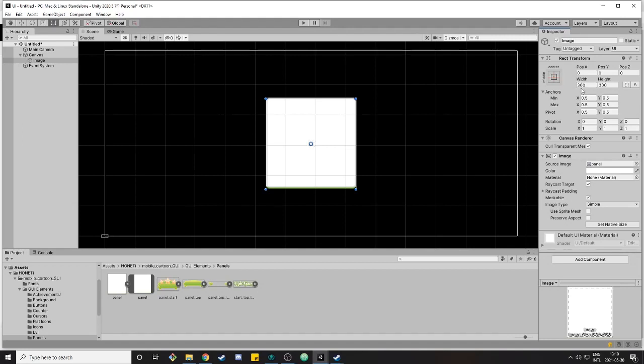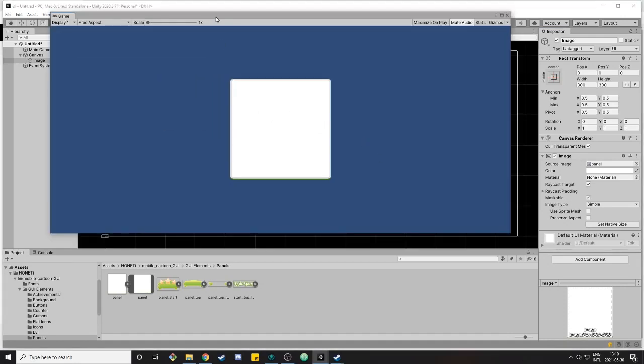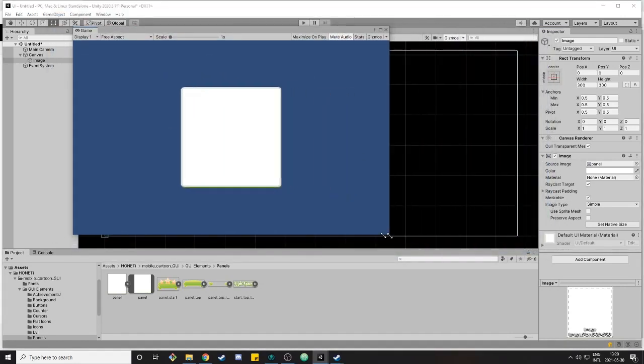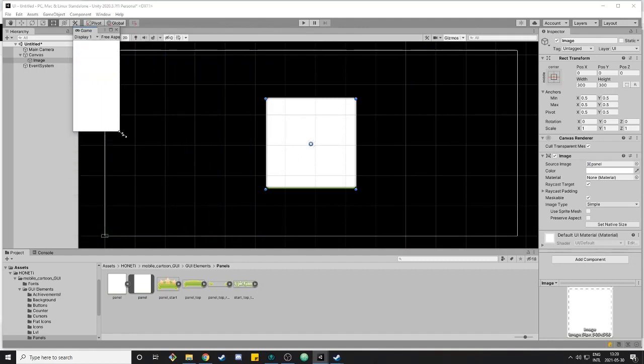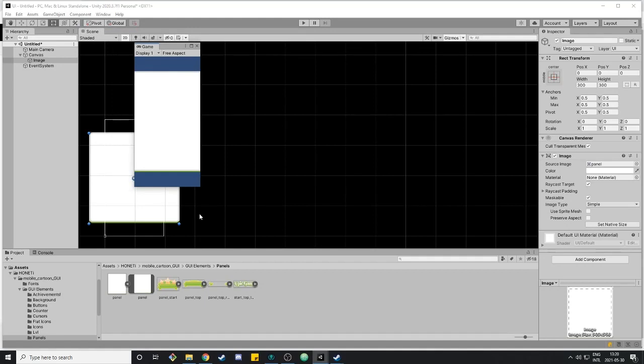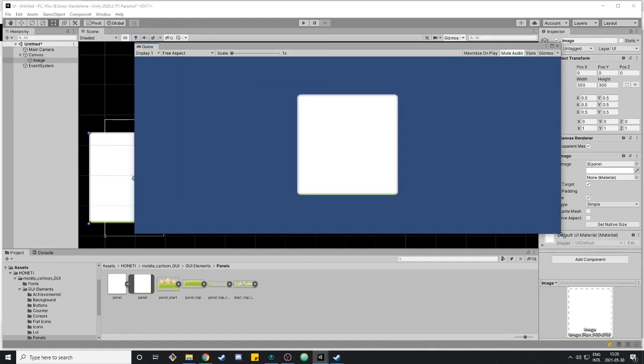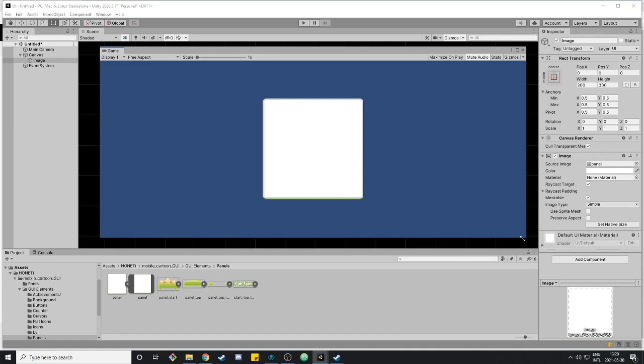And here you can see that the width and height is set to 300, which would be gigantic in the regular context of a game scene, of course, but we are working with pixels here. So the width means 300 pixels in width and 300 pixels in height. That again means that this element's size, of course, is going to depend on the resolution of your screen. So if I take the game view here and just plug it out so I can resize it, you can see how our element is not going to cover the whole screen, or is actually covering the whole screen depending on the size and the resolution of our game window.